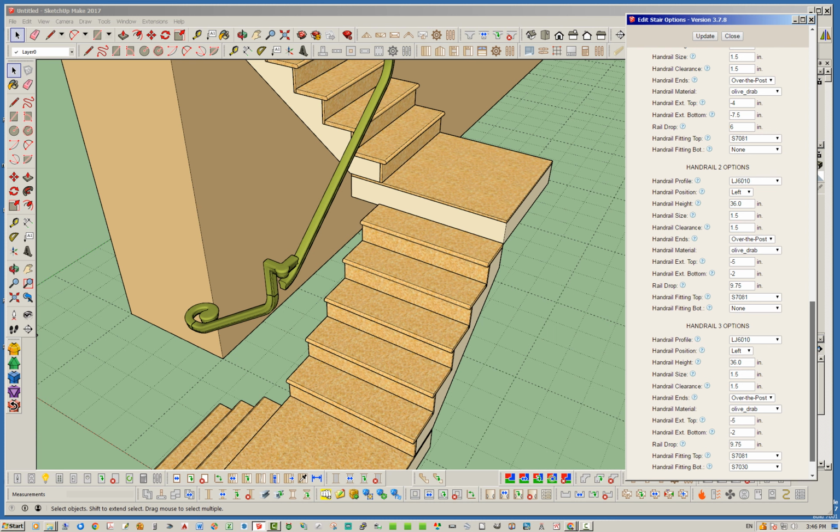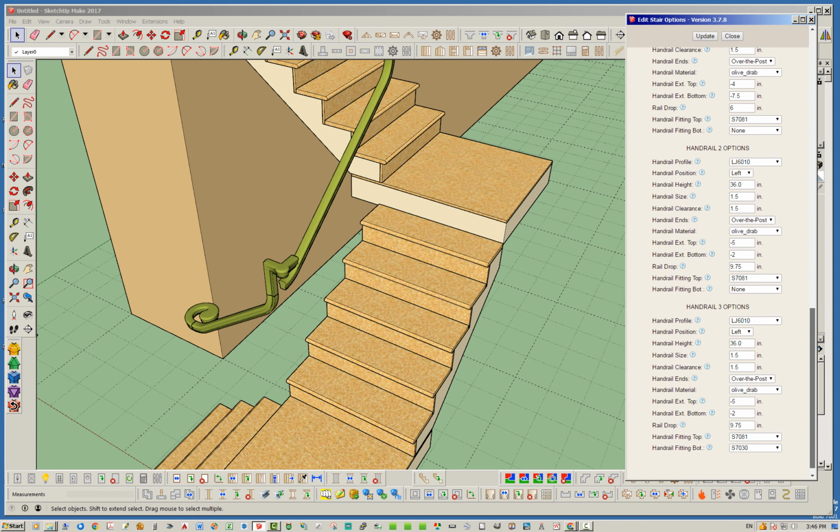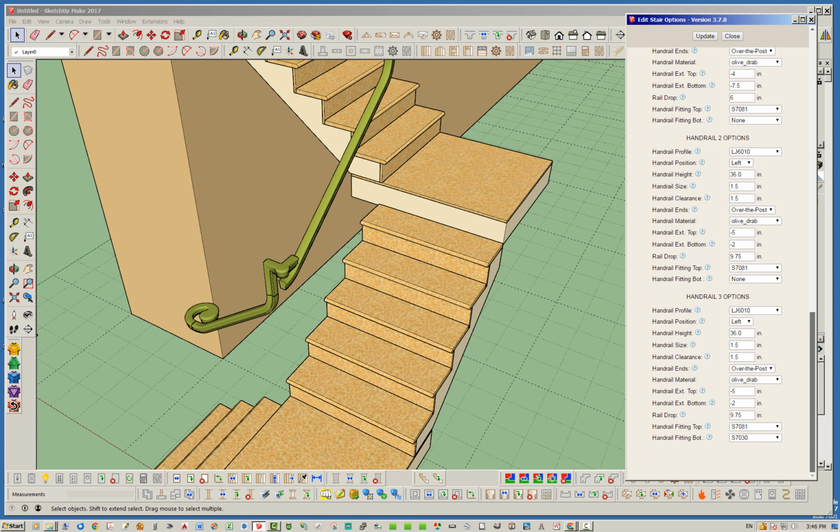Let's see here, where were we? We came extension top. We need to change the, I'm trying to remember now which one it is. We've got so many parameters here. Yeah, okay, so we've made that a 5, and then -2, and then -7.5. That's right. Aha. Okay, I think -7.5 is what we actually needed here. Extension on the bottom.